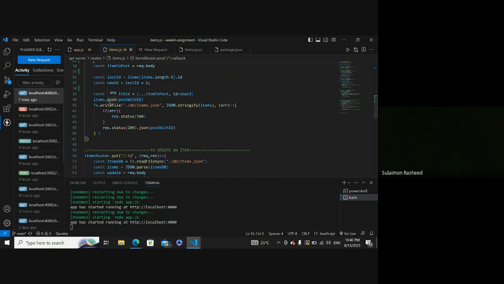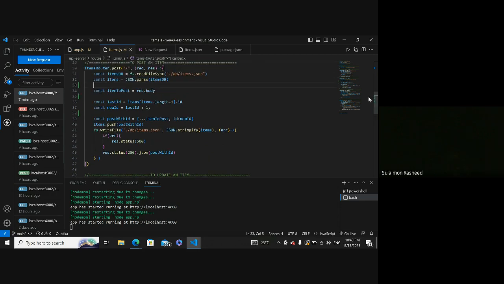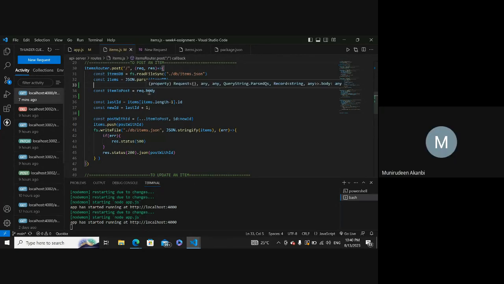Then we can now push it. We push it inside the items that we have before. After pushing it inside, we can now write it out, just like we had it in the other framework. So the only difference here is just this line 34. Everything here is what we did before.